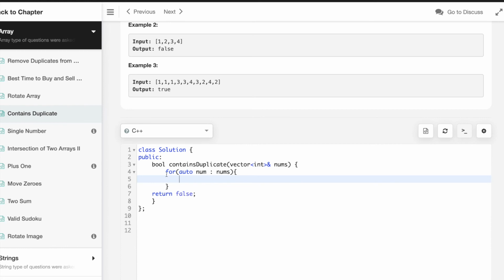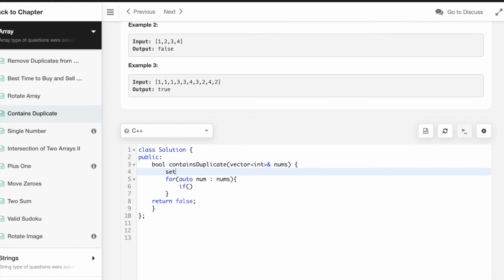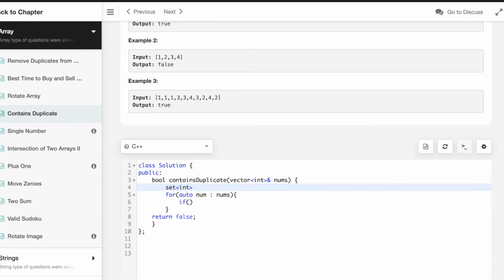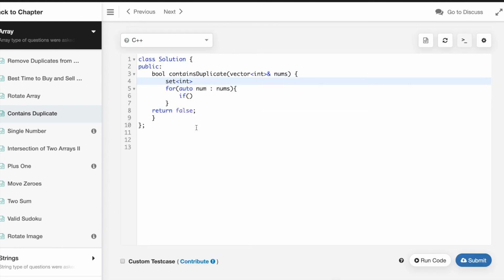So we are iterating the element one by one, and we are checking if this element is present in the set or not. So we will create one set first of integer type. Let's call this set present.